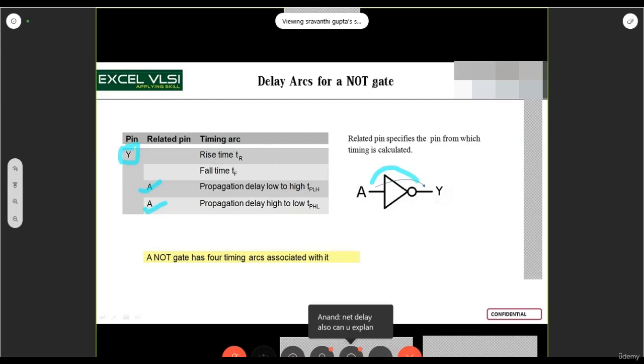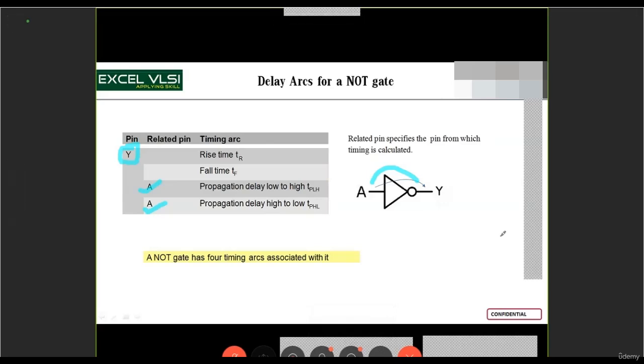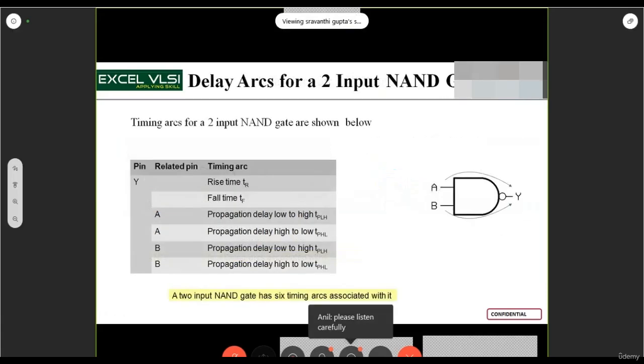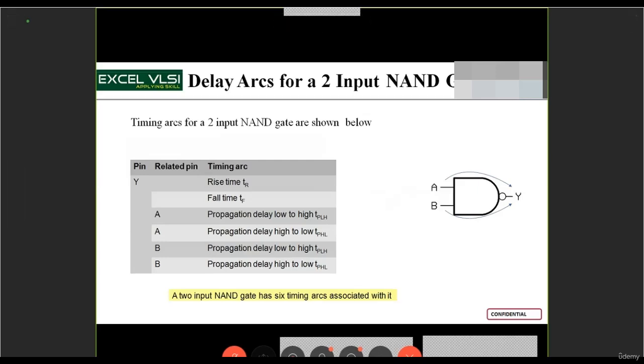So if you consider a simple NOT gate or an inverter, you will have a set of four timing arcs. In the same way, if you consider a NAND gate, these are the list of arcs that you will have. A 2-input NAND gate has 6 timing arcs associated with it.